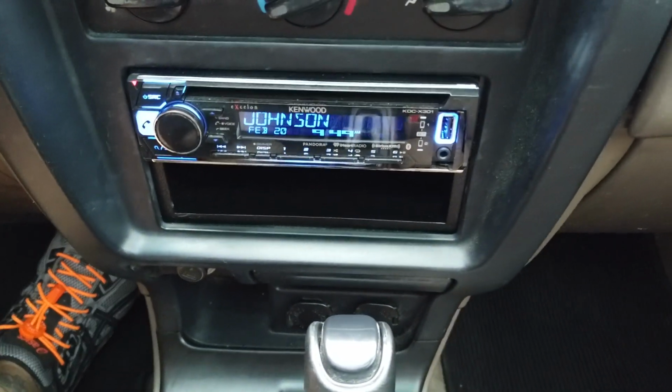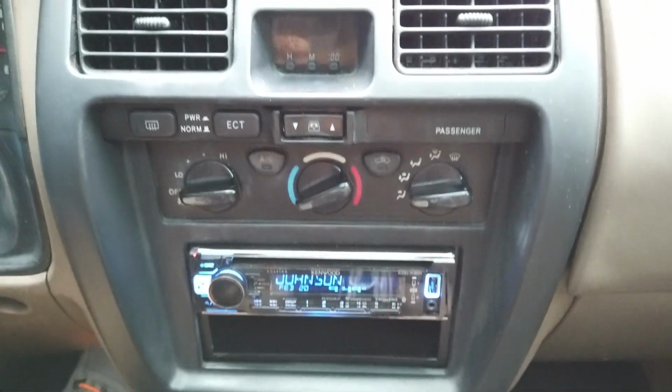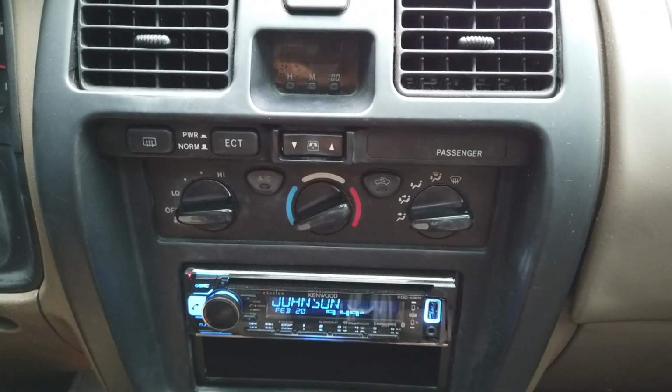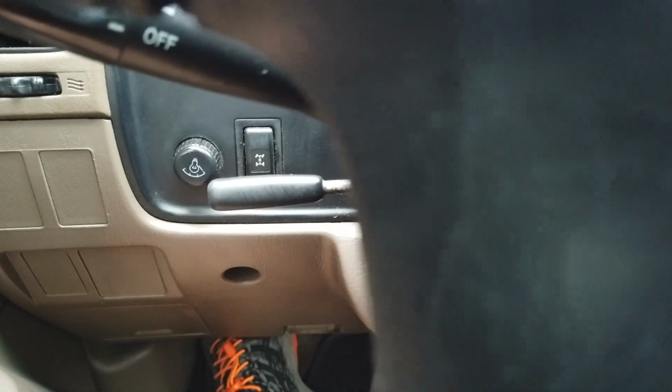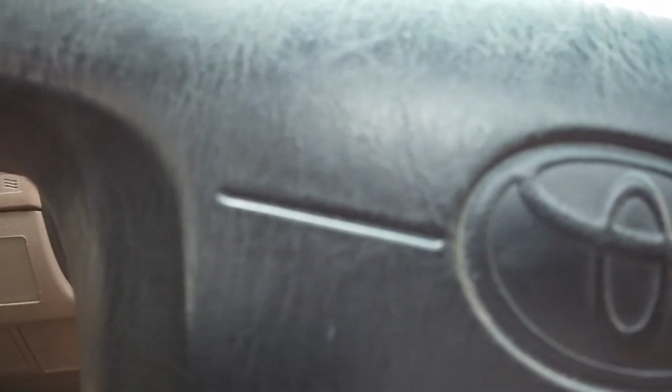We've got a Bluetooth, USB, iPod, Kenwood head unit. It's really nice. You can stream your phone Pandora through it. Ice cold AC, and it does have the desirable e-locker option, which is the electronic locking rear differential, which is what that button is right there. Yeah, that's pretty much it on the inside here.